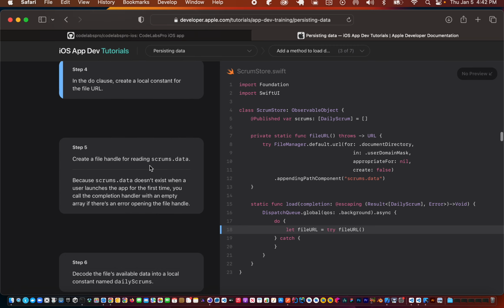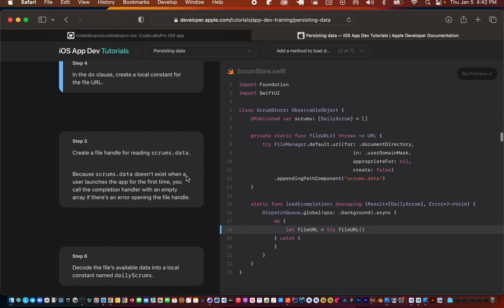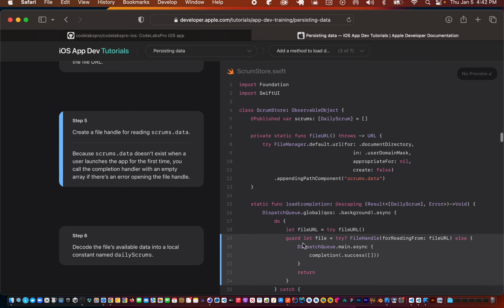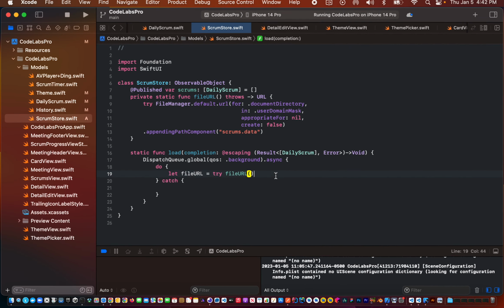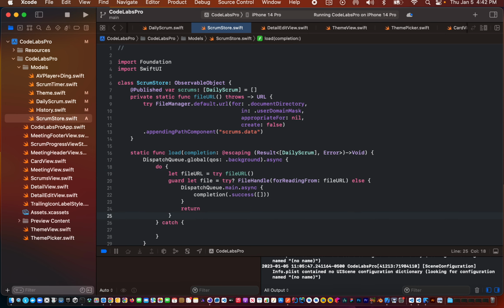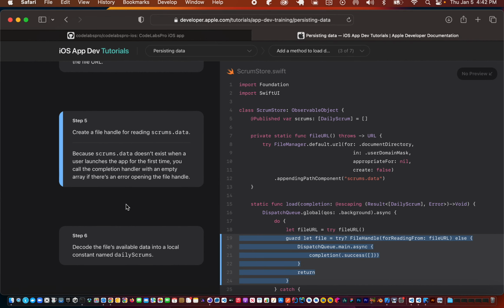Now we're going to create a file handle for reading the scrums data. So let's go ahead and create the file handle. Now scrums.data doesn't exist initially, so we call the completion handler with an empty array, which is here.